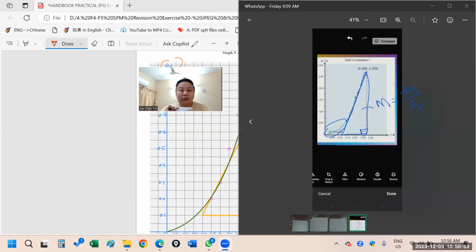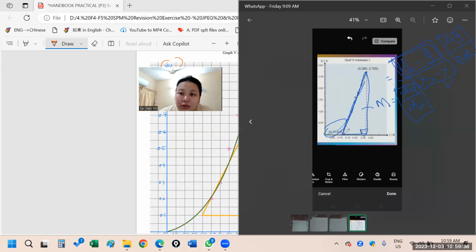Oh, we use dy/dx, not... Actually, I'm lazy to write Y2 minus Y1 divided by X2 minus X1. Actually, this is the same thing as change in y divided by change in x. So I'm lazy to write this, I write this. My meaning is still Y2 minus Y1, just the change in y.